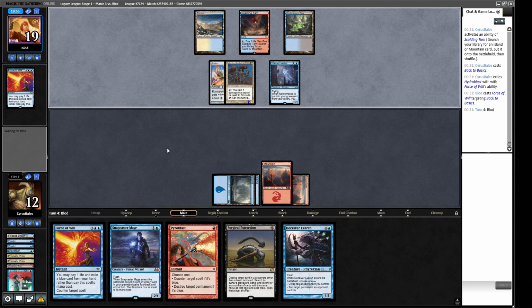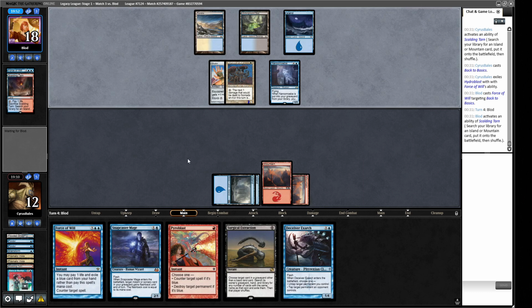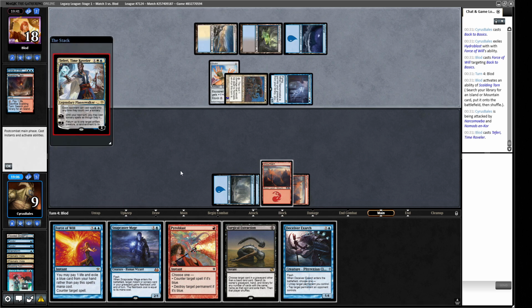If we can put a Cephalid Illusionist into the graveyard, we can then Surgically Extract it. This might get them a basic now they've seen the Back to Basics. We can take the damage here. We can put in the Deceiver Exarch next turn to block if we want to. Let's see what happens here.